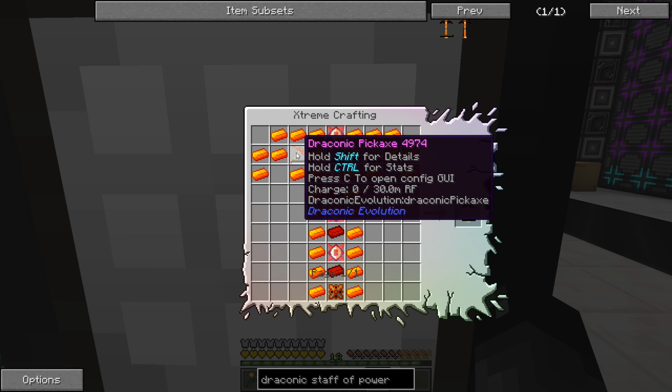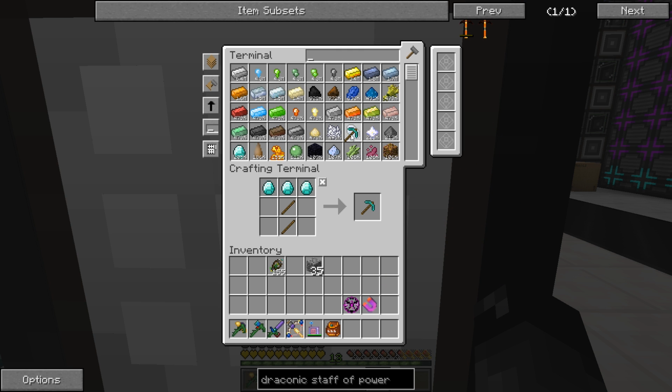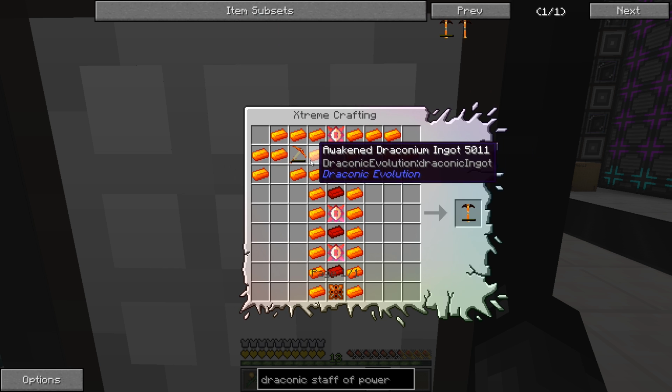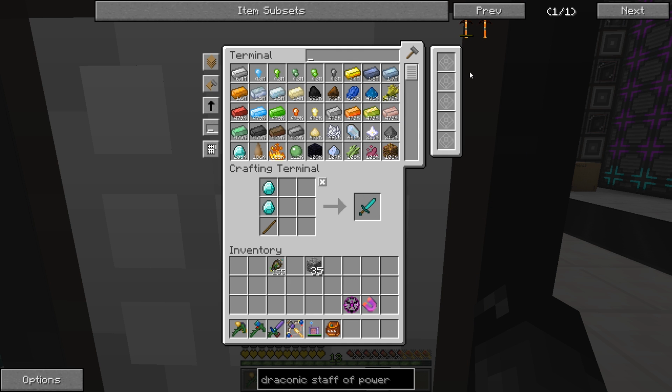So each one of these recipes is practically the same, except for this part that goes in the center. So let's make a diamond pickaxe. We will make a diamond shovel, if I can click the right thing. And we will make ourselves a diamond sword. Cool. All right, so there's all that.